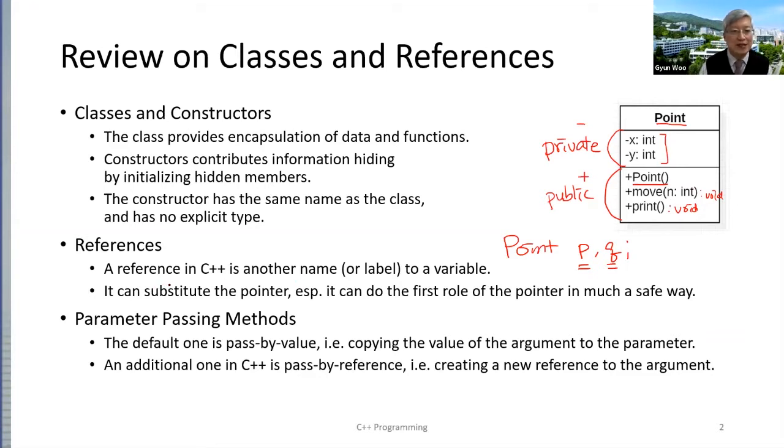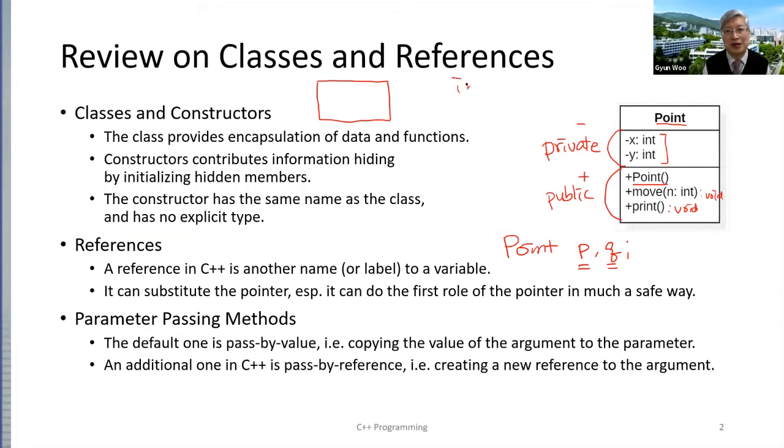And reference is another name, a label, for a variable. There are two models for the variable. In one model, you can consider that the variable is a box and you are storing something into the box.